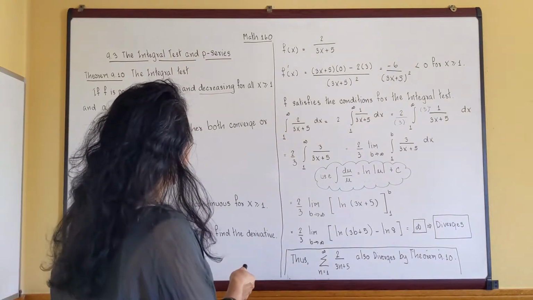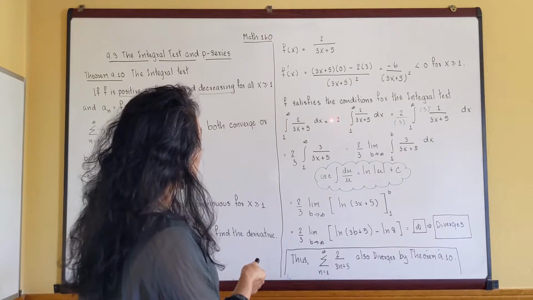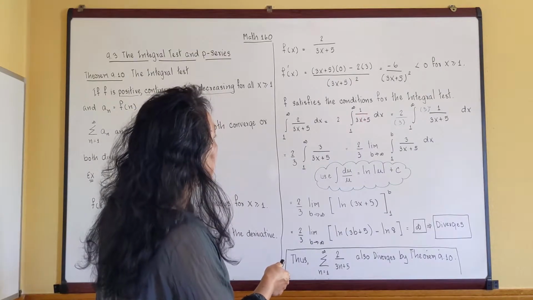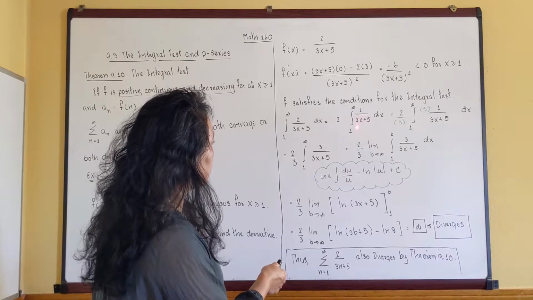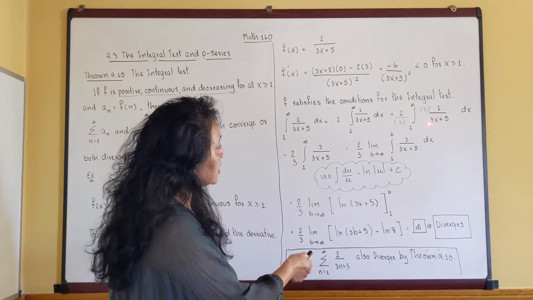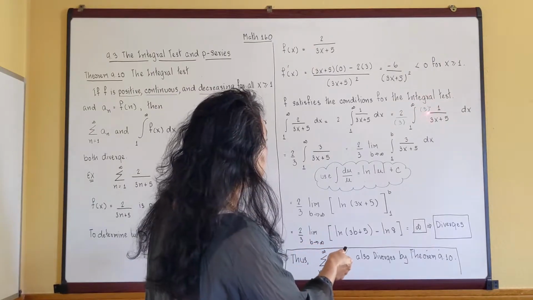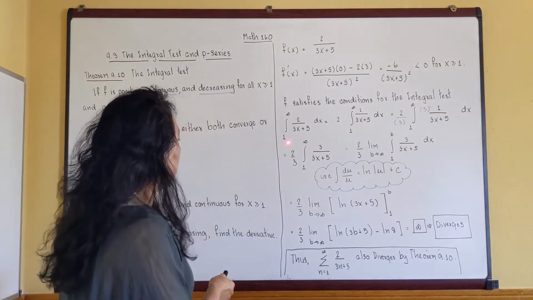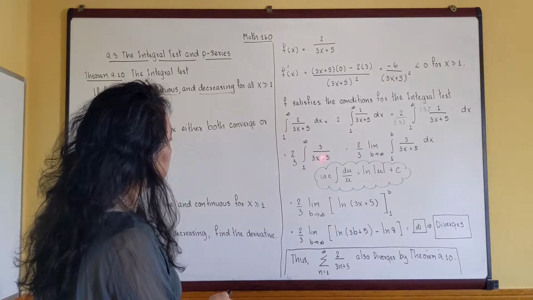So I have a function here, an integral from 1 to infinity. The next step, I pull out the 2, because 2 is a constant and I can take it out. From here I'm going to apply this rule here. I have u equal to 3x plus 5. The derivative of this is 3, so I'm missing the 3. I'm going to force it to make it perfect, so I write the 3 here and divide by 3, which gives the same function. So I have 2 over 3 times the integral from 1 to infinity of 3 over 3x plus 5.